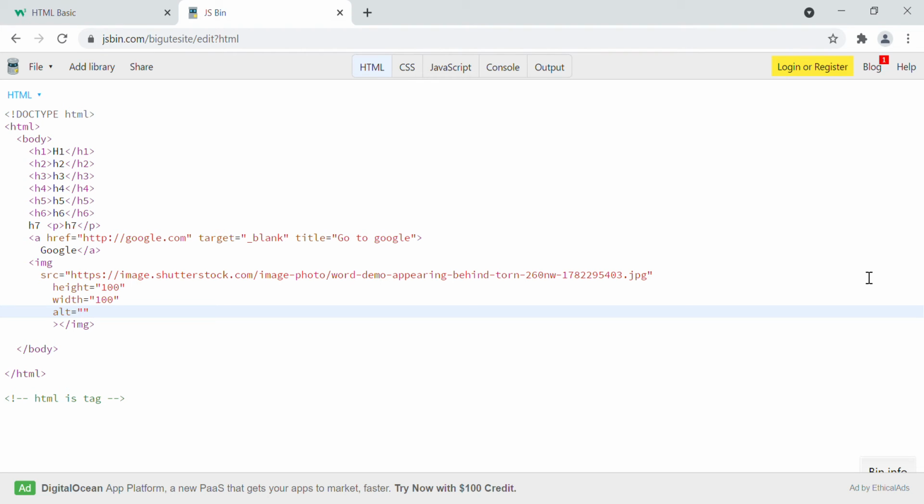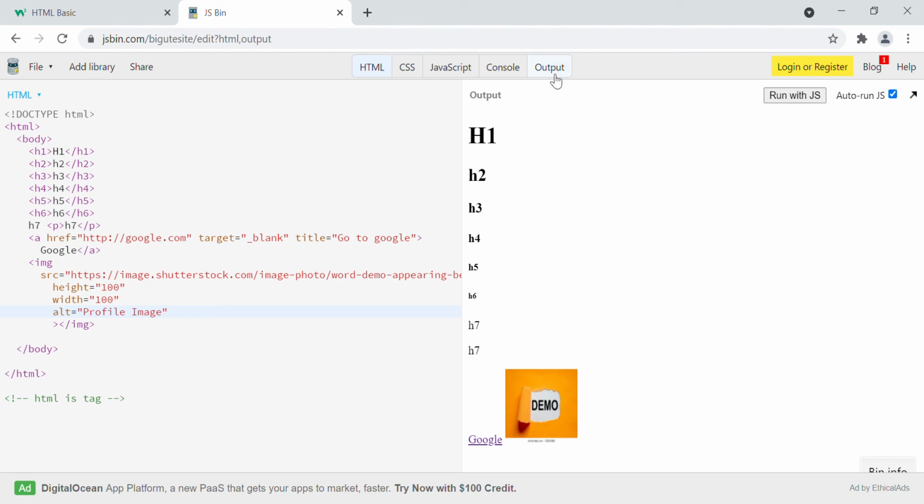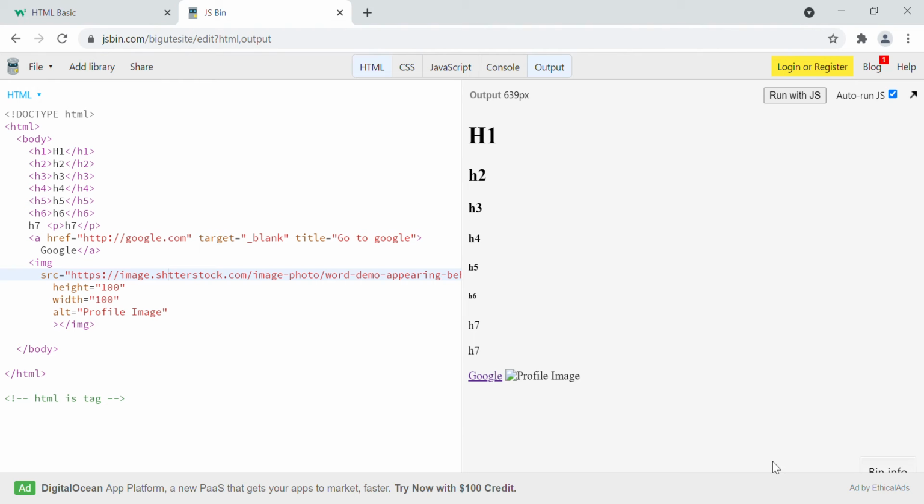So I say alt. If this was a profile image, I could have said profile image. So we have alt as a profile image. Now you see that we cannot find the profile image here. But what if I make some mistake? You can see that now we have an alternate text, that is profile image. Because it is not loaded, it will display the alternate text that is available here.